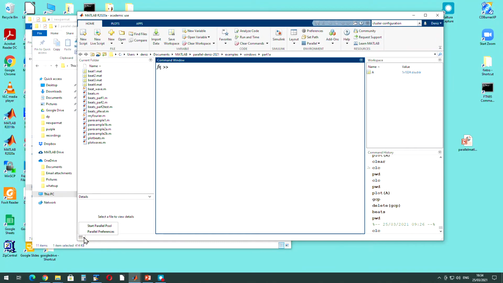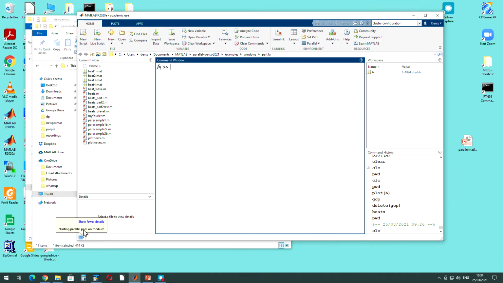If you click on it, you have the options of parallel preferences, but you have the start parallel pool option as well. So I could click on that, and that will start the default cluster, which was medium, as you can see.